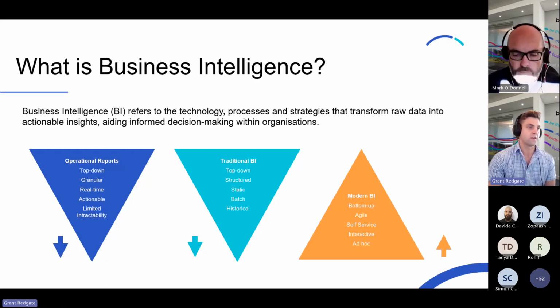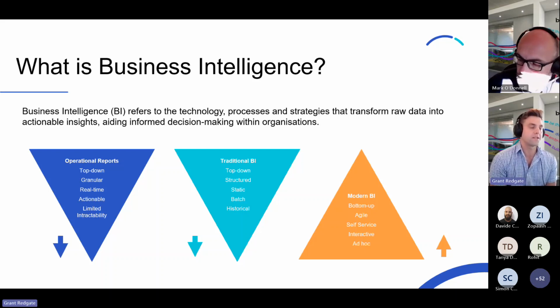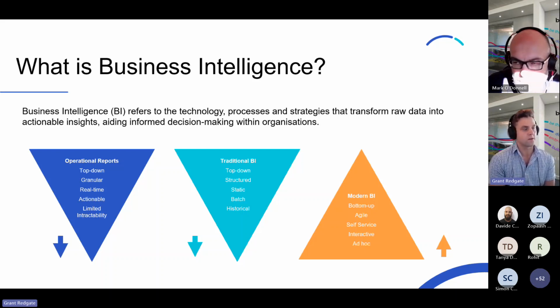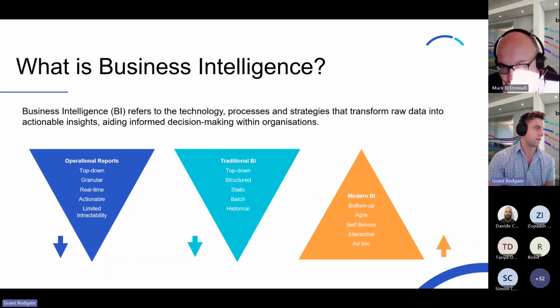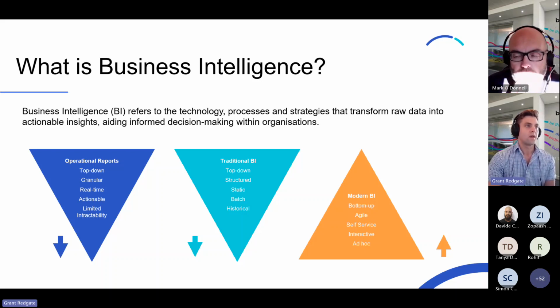The main difference between operational reports and traditional BI is that operational reports are updated frequently or in real time to allow the operations to act according to what they're being monitored on, whereas traditional BI probes the data, but is inflexible and rigid in its approach to get insights, and batch processes the data, as I mentioned earlier.